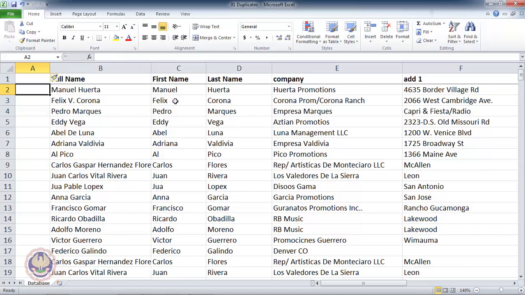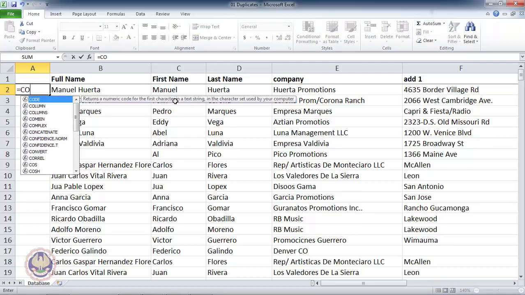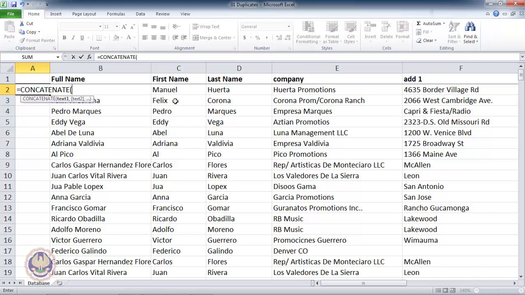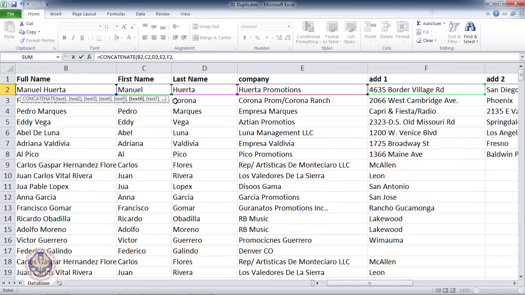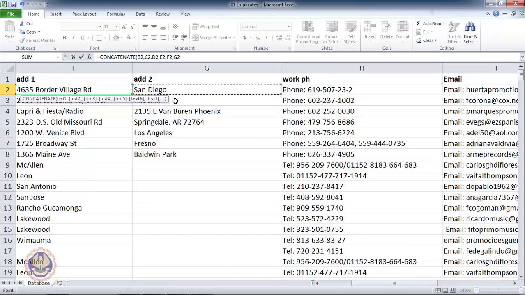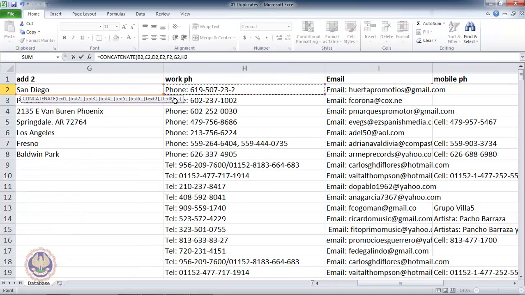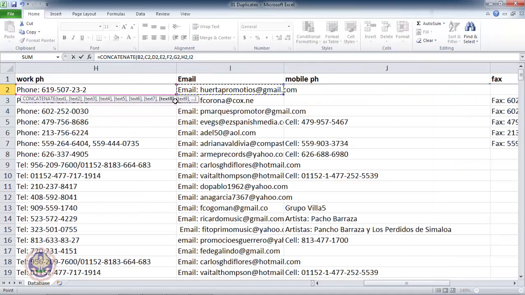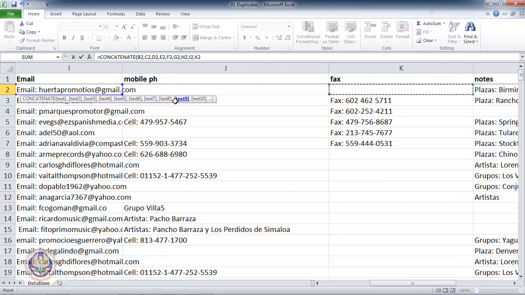To insert a column, I can select the column and press Ctrl+. Now in place of this A2 cell, I would like to insert the concatenate function. Concatenate function we had learnt in the earlier topic, the second one, where concatenate is used for combining two or more texts. So here I insert concatenate and I give all the different fields as my different text. First is B2, then C2, D2, E2. You'll have to be a little patient over here. F, G, H, I, J. There are a number of fields to be combined.